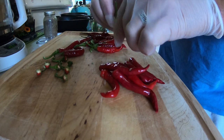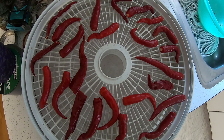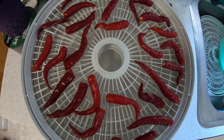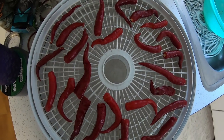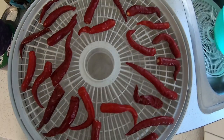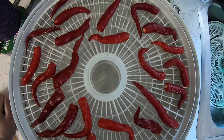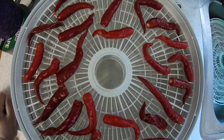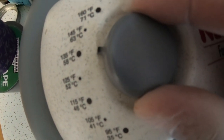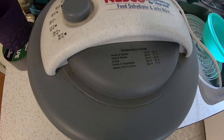I'm gonna finish pulling all these tops off and then we'll put them in the food dryer. Now that I've got all the tops pulled off, I arranged them on one of the layers in the food dryer and I was actually able to get them all in one layer. You don't want to crowd them — give them enough space so they have plenty of air between them to dry. That's really it: pop the tops, put them in the dryer, put the lid on, and get it going.